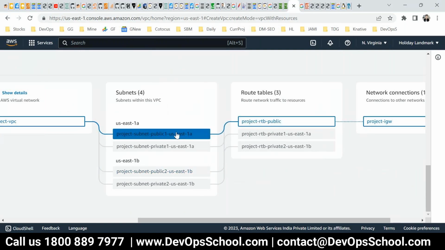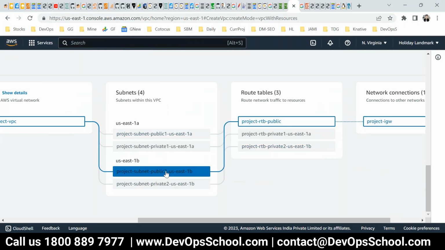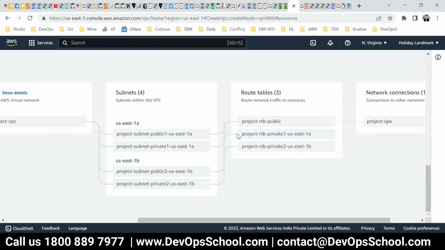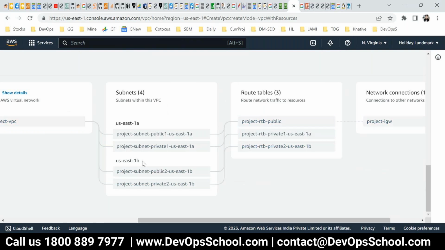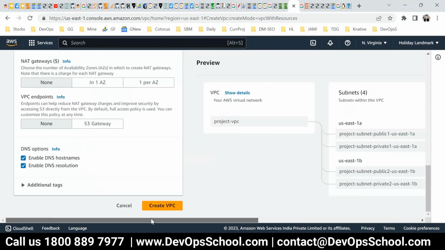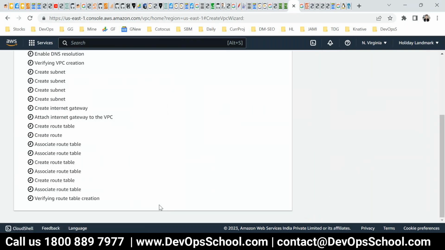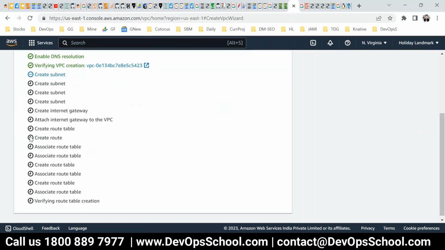You see here public subnet 1 and the second one. And then you see that no internet is coming, the gateway is not connected to the private subnets, and here you have the route table for private. It's for visualization they have created. Then create the VPC. Now all these resources will be created automatically.